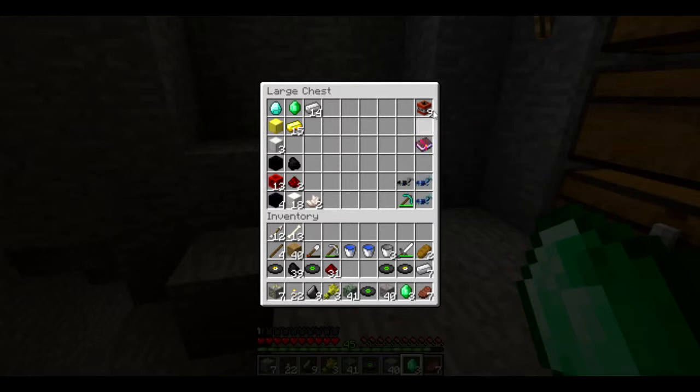Oh, and I found this book, and I found a desert temple. So I got some TNT, some bones, and that's basically it. But I'm waiting to get one more diamond so I can make an enchanting book, or enchantment table. Jeez, I just screwed that up completely.